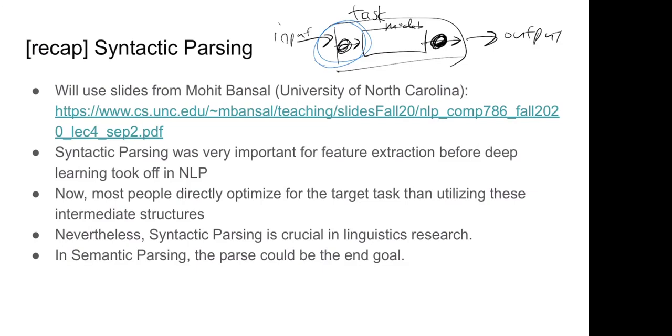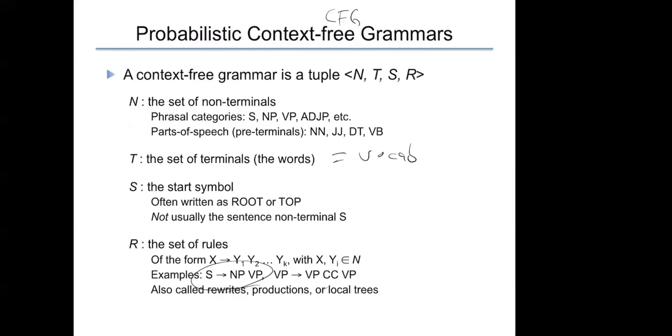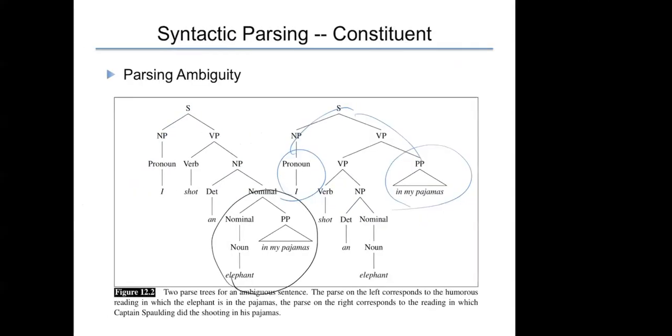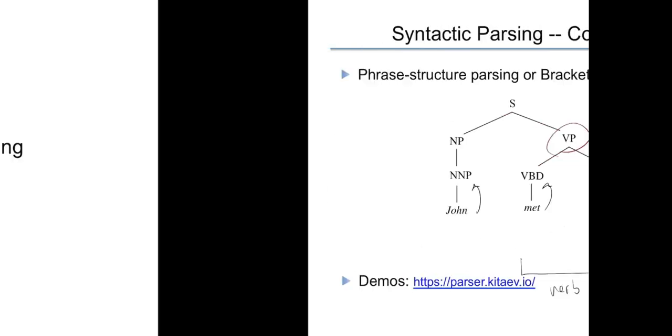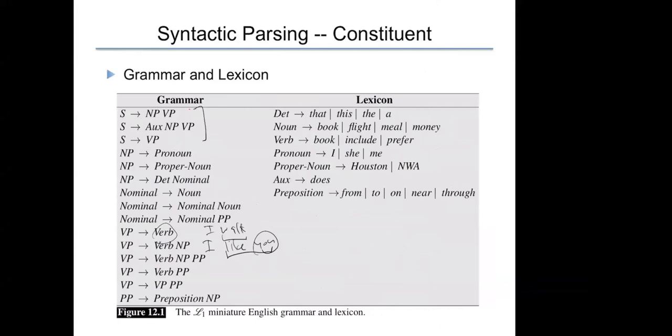But let's go back to the slides, the syntactic parsing slides. Yeah, we're taking a lot of time to recap, but hopefully we can be very brief about the context-free grammars. So do you recall these? I told you that the syntactic parse of a sentence is usually about defining what the role of each word is, and how you can build a tree so that syntactically nearby words are actually nearby in the tree space. And the important thing I wanted to mention is that the grammar here is something that you translate.